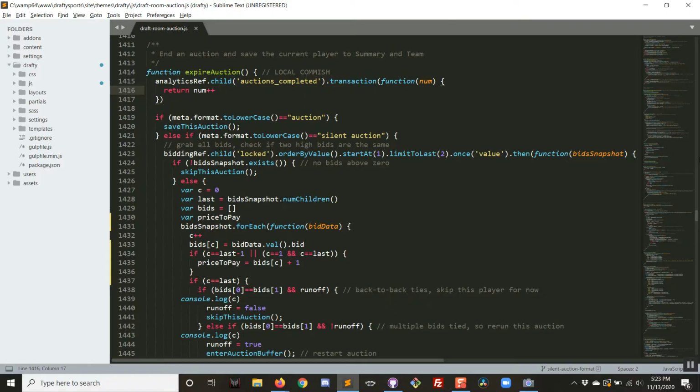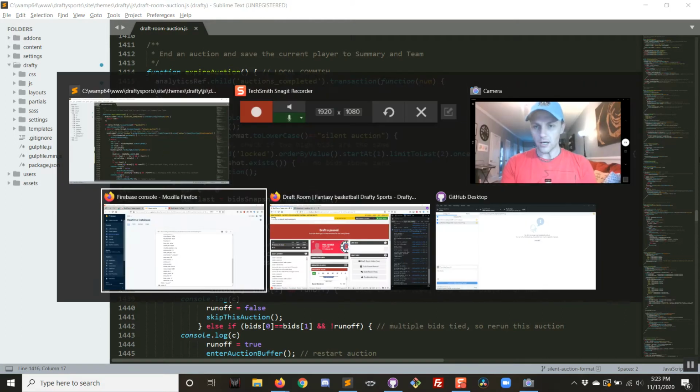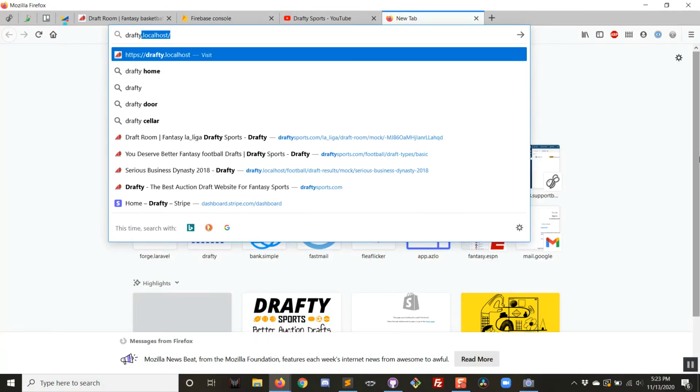So without further ado, I'm going to flip my screen around and show you the code, but just like in previous episodes, I'm not actually going to teach you how to code this thing. I'm using this more like my notes for what to talk about. So here in my code, I have a function called expire auction. Actually, I'm going to go off script here and show you some things.